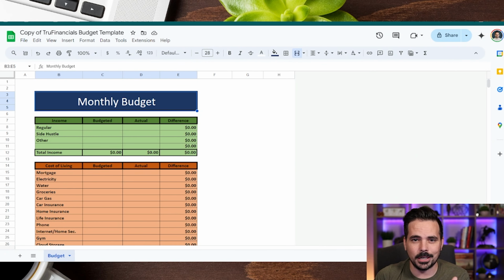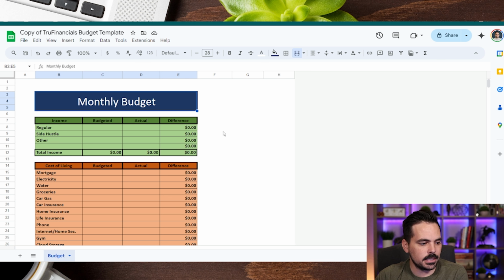So today we're going to go through a budget template to be able to use on Google Sheets. We're actually going to hop on the computer so you can follow along in real time. Now this is a budget template that I put together several years ago, when I first started this YouTube channel. And I pretty much had it all set up in Google Sheets.